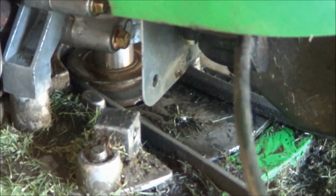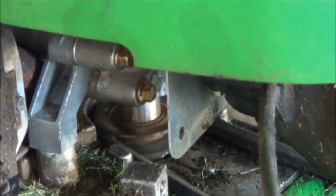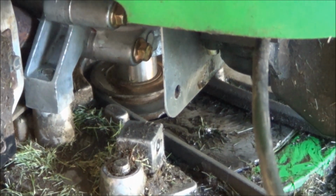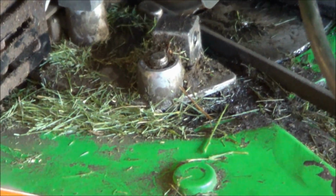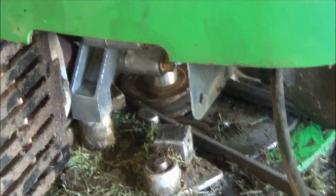Okay, it should sit basically like that. Also, before you bolt everything on, make sure the belt is around that pulley, because you won't be able to slide it on. I found that out the hard way just a second ago. So, looks like I'm in from here.